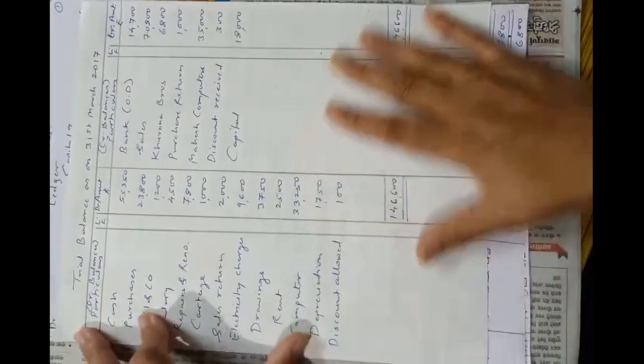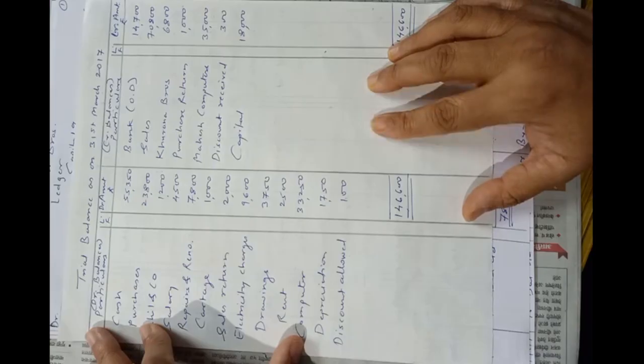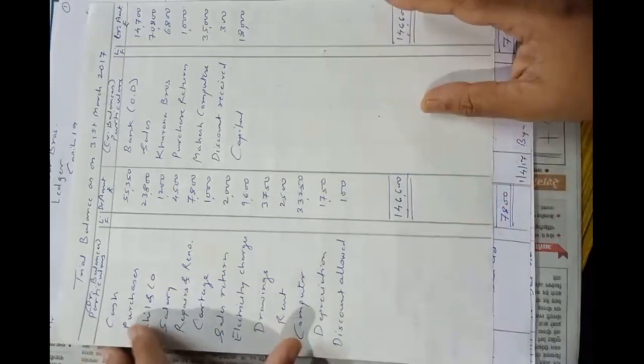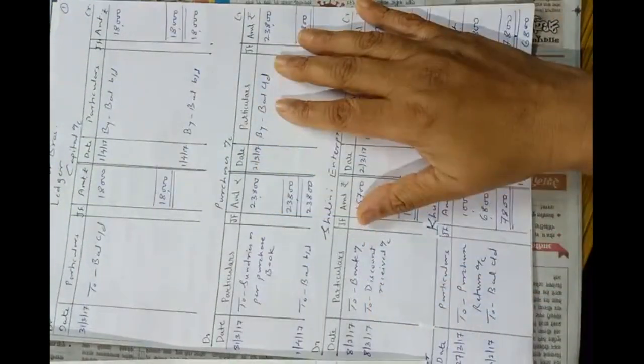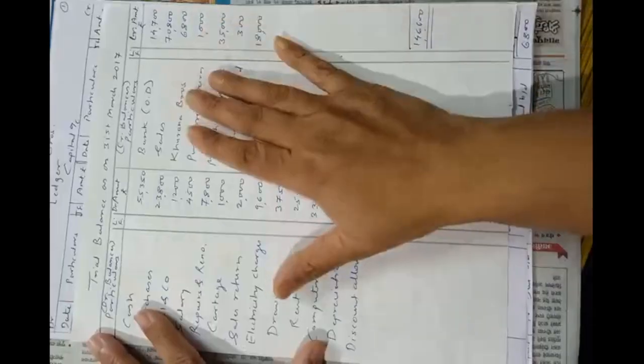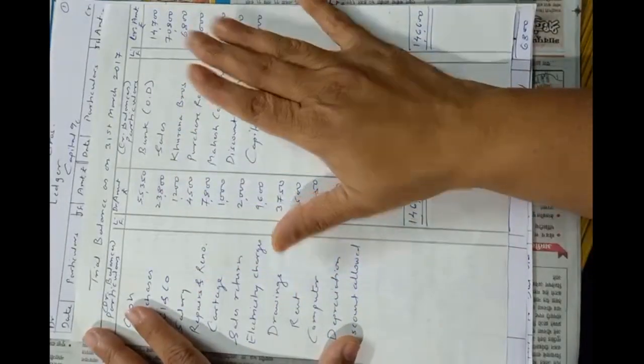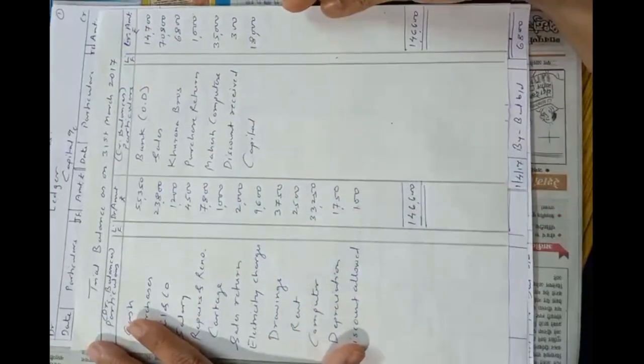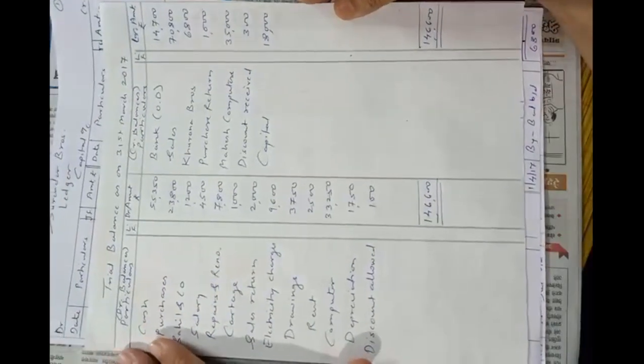In this way every businessman prepares cash book, purchase return book, sales return book, sales book and journal proper. From those subsidiary books he prepares various ledger accounts, and after posting the entries into ledger accounts he tallies every ledger account, and from that he will prepare the trial balance, and from this trial balance finally he will prepare his final accounts, that is trading and profit and loss account and balance sheet at the end of the year.